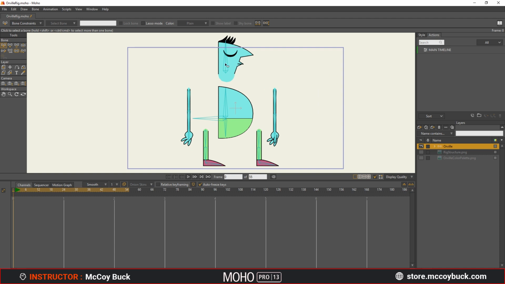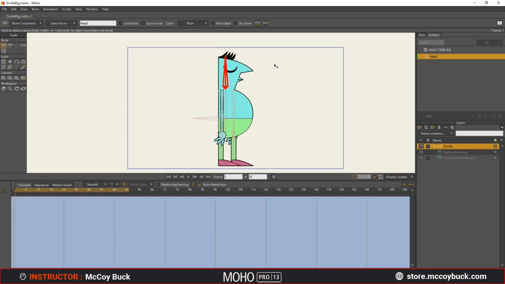Select the head bone and come over to this icon here where it says New Action. Now we have created a new action called Head, and it has this icon next to it to let us know it's a smart bone action that we have created. Double click on the action you just created. Now two things will let us know that we have successfully created a smart bone. The head bone itself will have a thick red highlight, as you see, and also the timeline will turn blue, letting us know we are creating a smart bone.